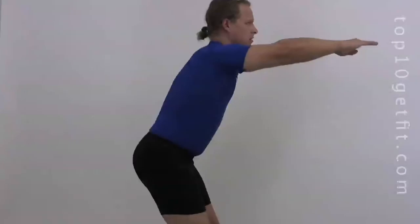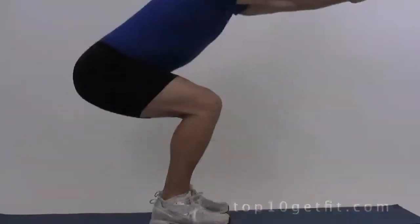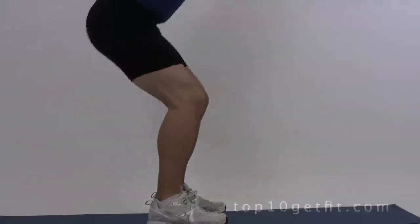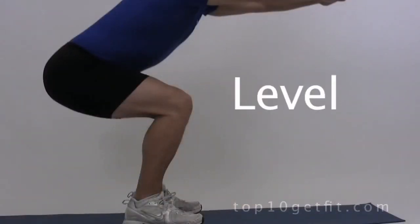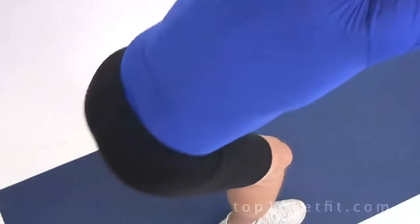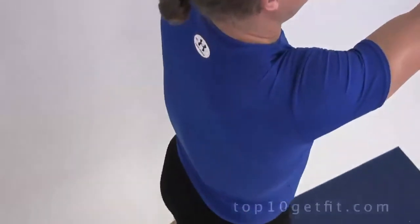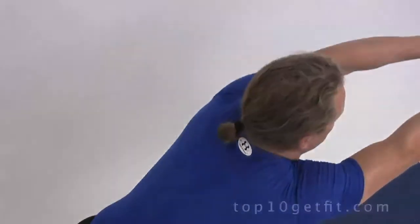The squat is a natural motion. As you look at the video here, you lower your body down so your hips become level to the floor, and then you raise back up to the starting position. So it's pretty simple. Lower your body down until your hips are about level with the floor, and then raise back up to the starting position. Okay, let's look at this move in more detail by going over some training tips.